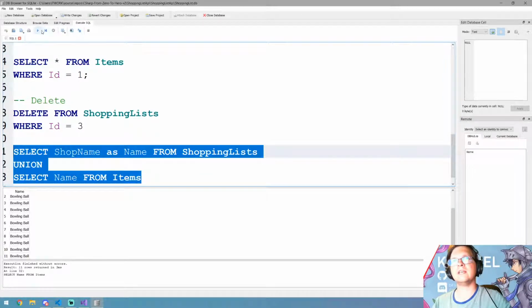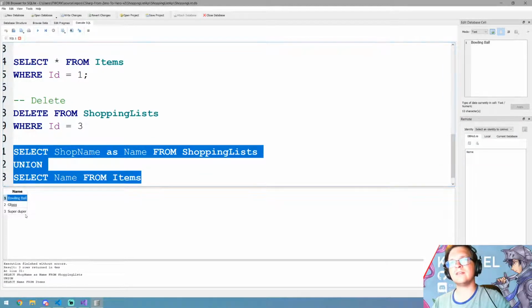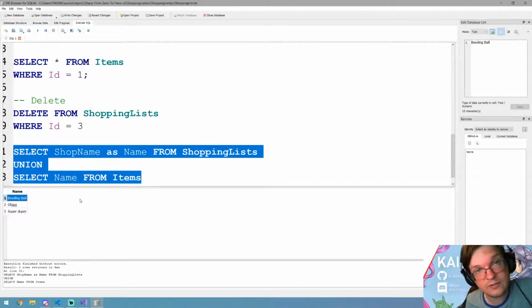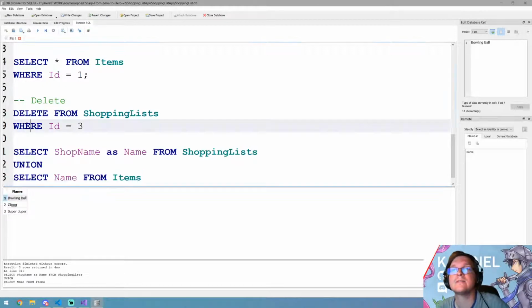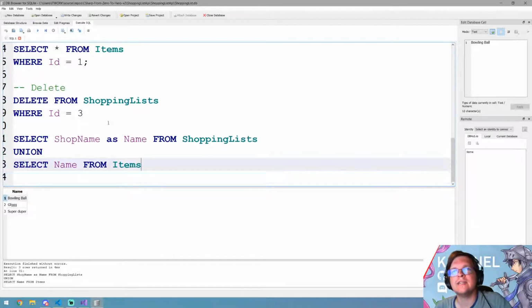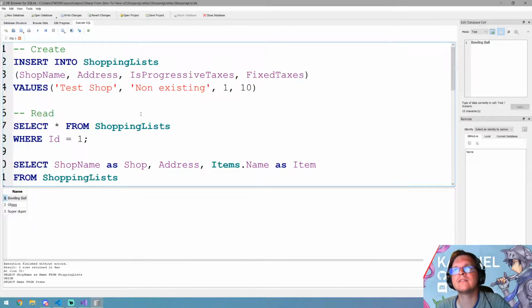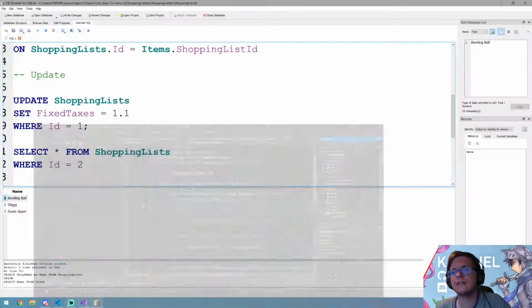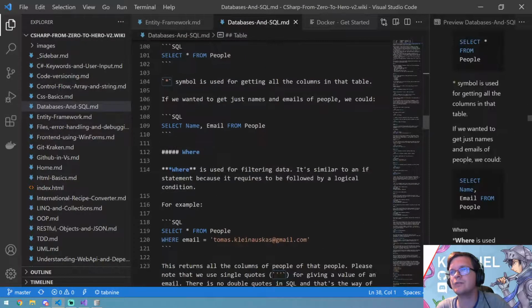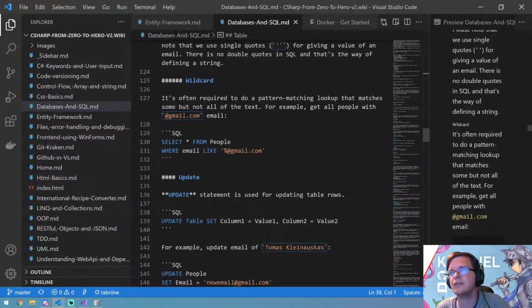And yeah, you can see there's a bowling ball, and there are those 2 other values. It didn't show duplicate values because that's how union works. It excludes duplicates. So yeah, cool stuff. And that's pretty much all.